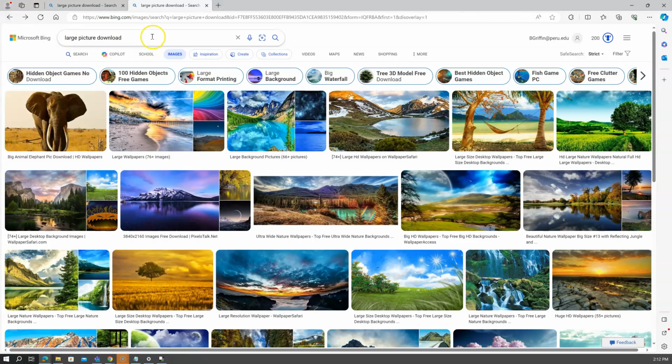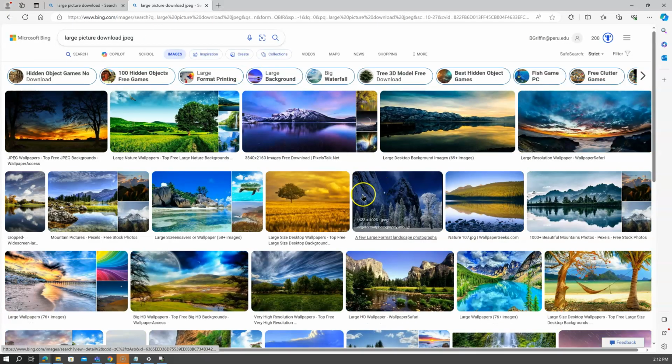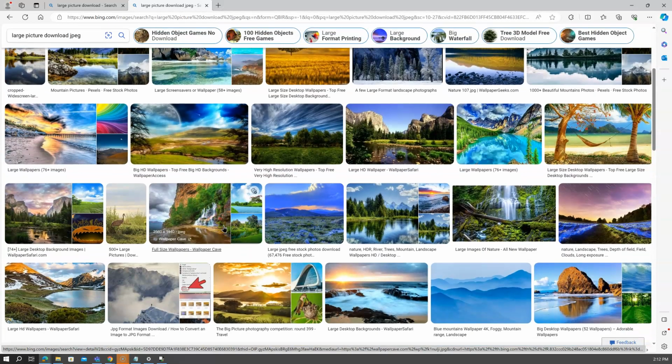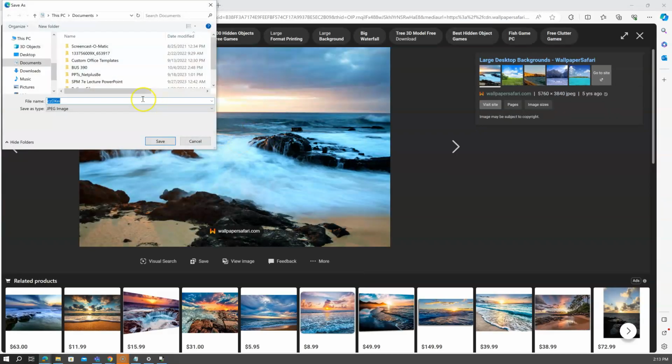So I may change my search, and I want a JPEG. Maybe that one's not going to work. But there's tons of images out there that I can find. So let me see if that one will let me save it as a JPEG image. Okay. So I'm going to save that one as my test image.